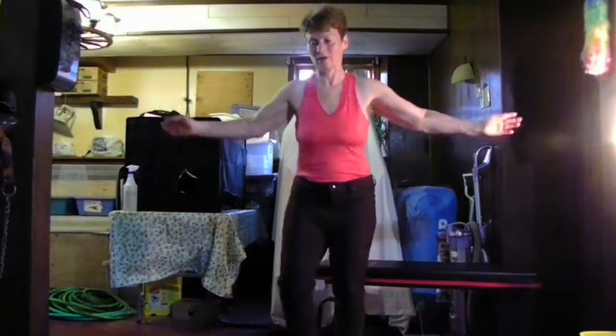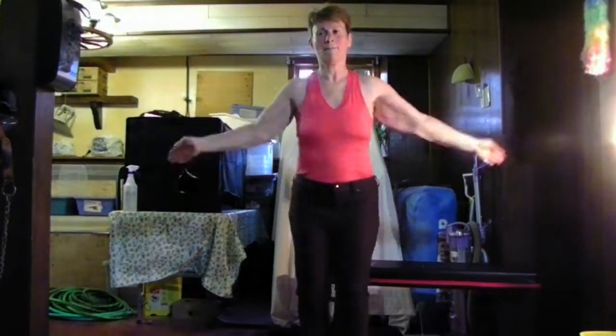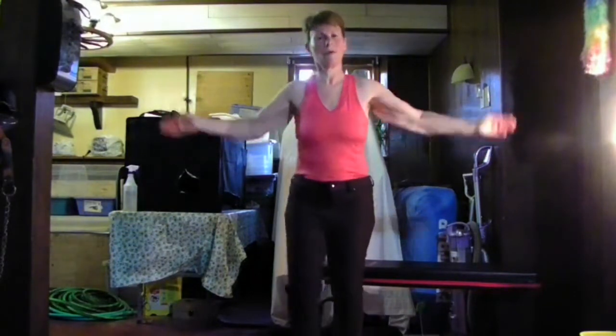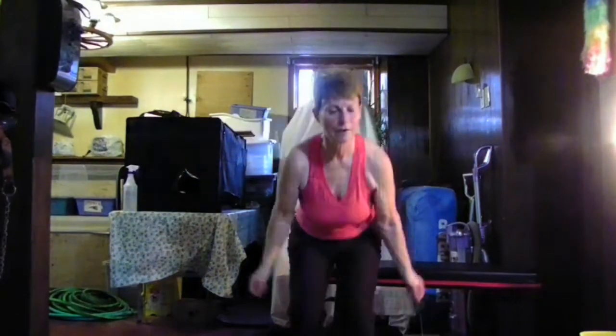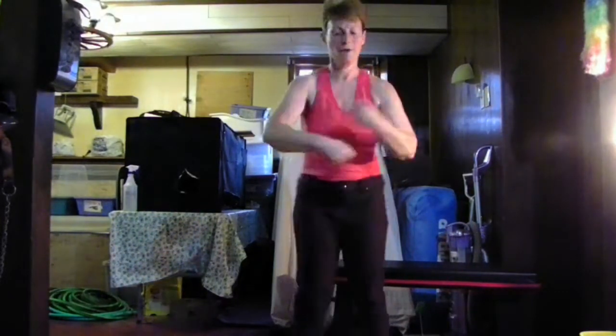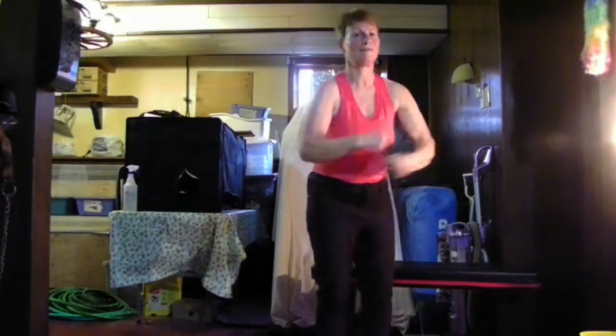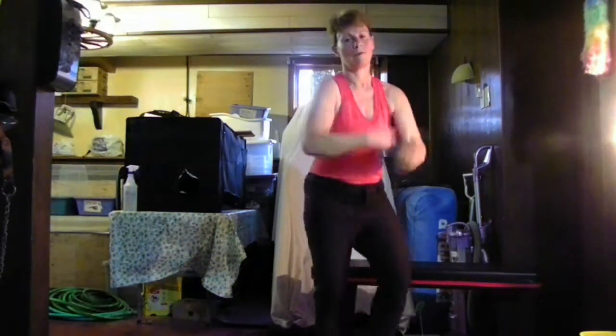Okay, and then what we do is we jog again. Open our hands up like this and do circles again. Open hand circles. And backwards, the other direction. Then we make big circles with our arms and we jump rope. Go the other way. Then we do small circles in front. Small circles, and when we're in the pool, I say churn that water because you can really get the water going. Go the other way.